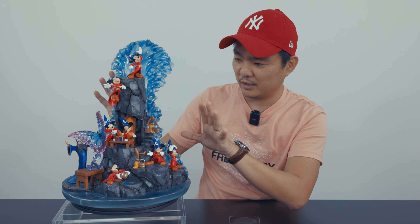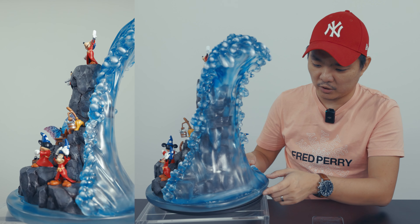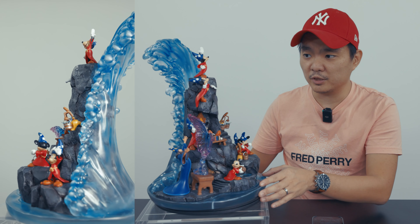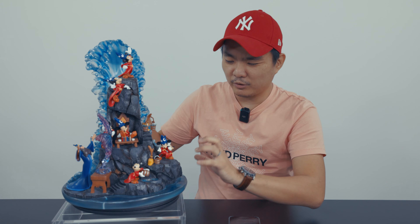This is more or less the backdrop of the diorama. There's also clear resin water underneath. I'm not totally sure — I guess they will make this cleaner in the final piece, because right now there's somehow a separation between this part and the base itself. I need to check against the official photos. Either way, I think the clear resin works because in the movie the water kind of rose up, which is quite nice. And if you add lighting to this piece, along with the rocks, there's a very nice contrast where all the Mickeys are positioned on top or within it. It has a really nice base and backdrop combination — I just love that.